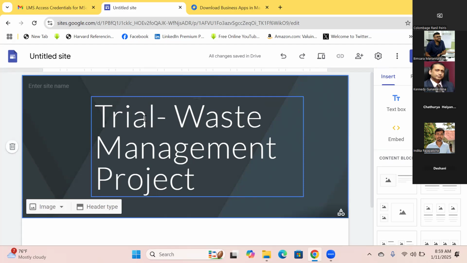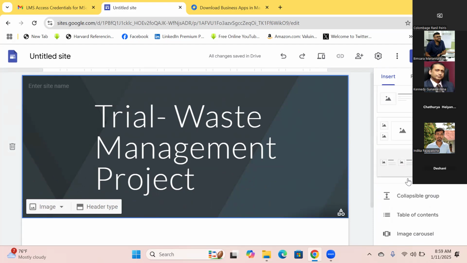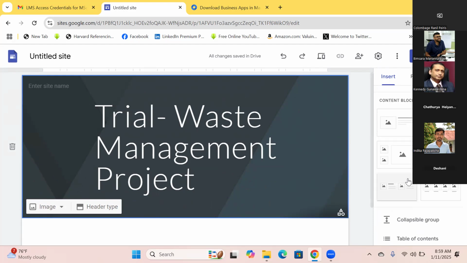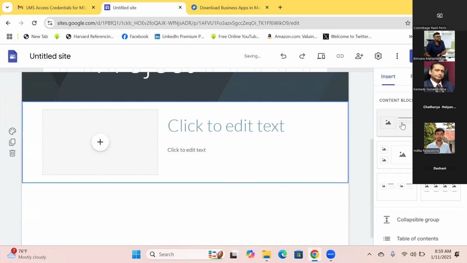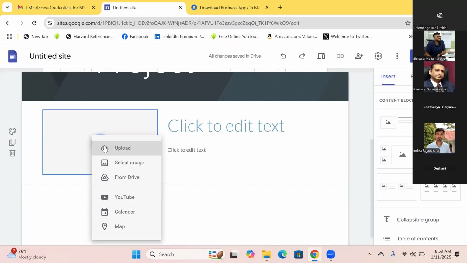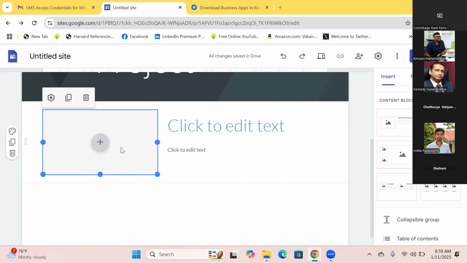Indika, can you show these content blocks, a little bit down? Now you are in the right place. Yes, you can see, right? For example, if you want one image and one text box, you can drag this first one into your page, down. Can you drag it into your page? Yes. Now you can click the plus sign and then you can upload any image. If you want, you can first download some image, or if you have one in your computer, you can click and upload the image.